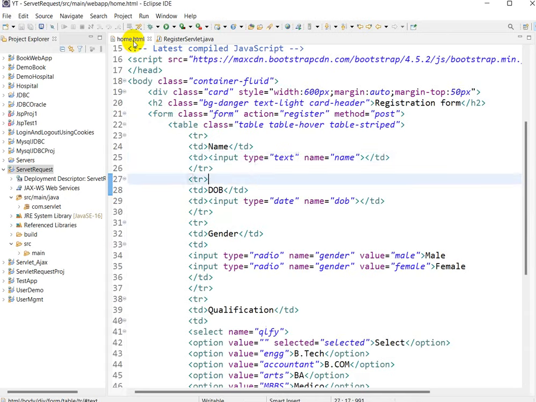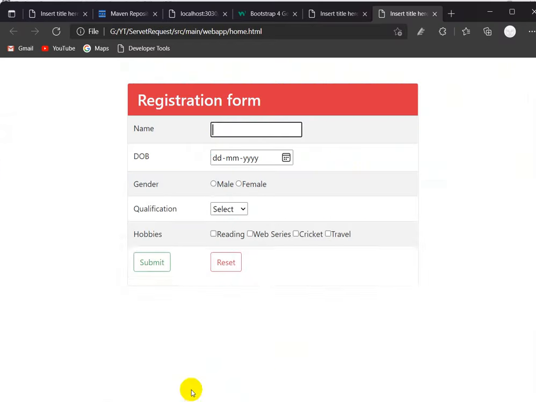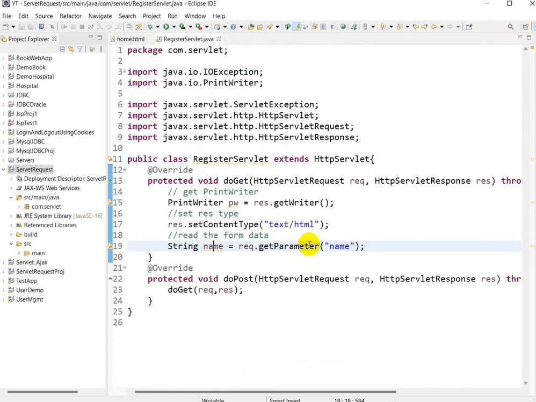In the home.html, whatever we can see as name, in the browser here we have name. Whatever name we write, that will go into this name.